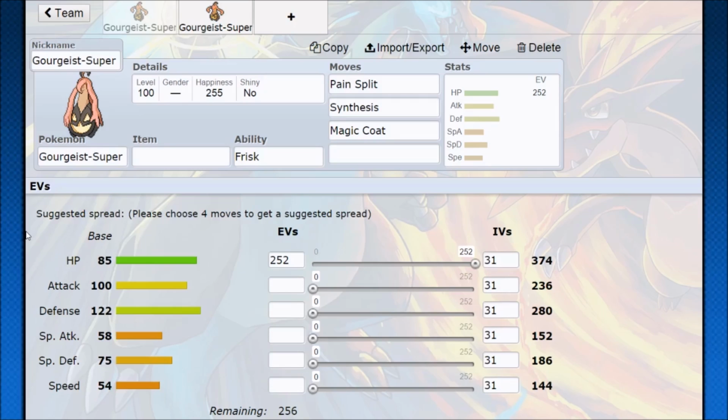Now, I'm going to be using Gourgeist Super for all these sets, pretty much because that's the tankiest, best Gourgeist to be using, because when we look at the small Gourgeist, it doesn't have enough speed, it doesn't really do too many crazy things, but Super Gourgeist does have quite a bit of tankiness, and it's a huge defensive wall. So let's go and look at what it also has.